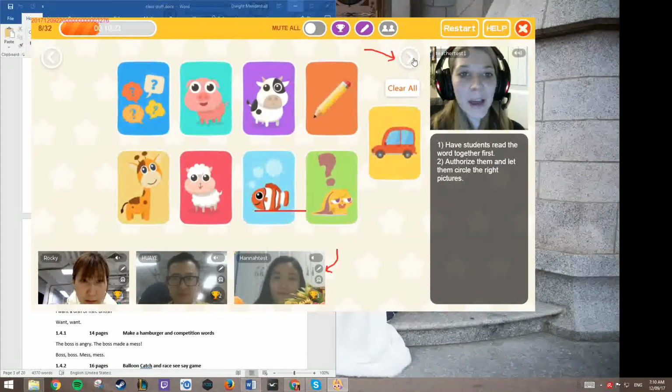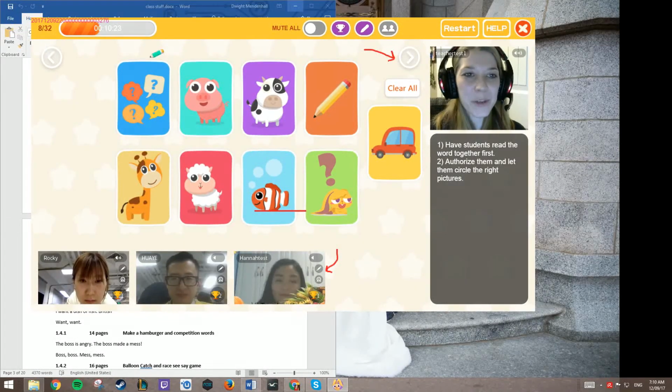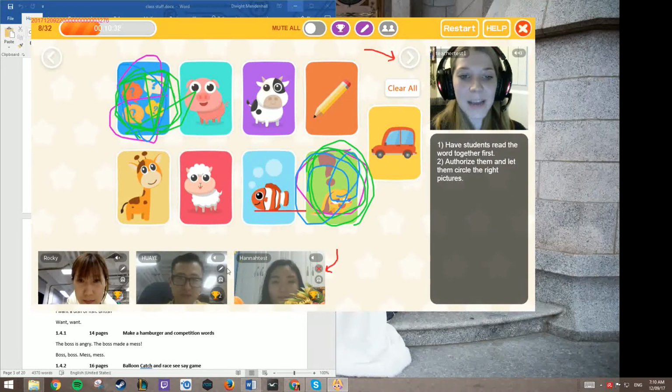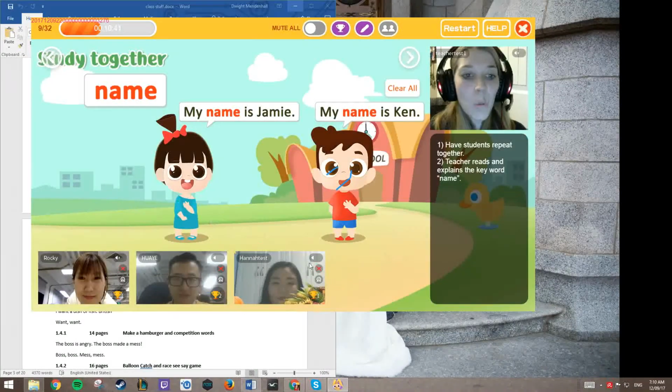When you click this button, it will get prepared for the game part. They're now able to circle the what pictures. Very good. So they've got 1 and there's 2. Now they will be able to continue to circle unless you deauthorize them down here or move on to the next page where it automatically deauthorizes them.